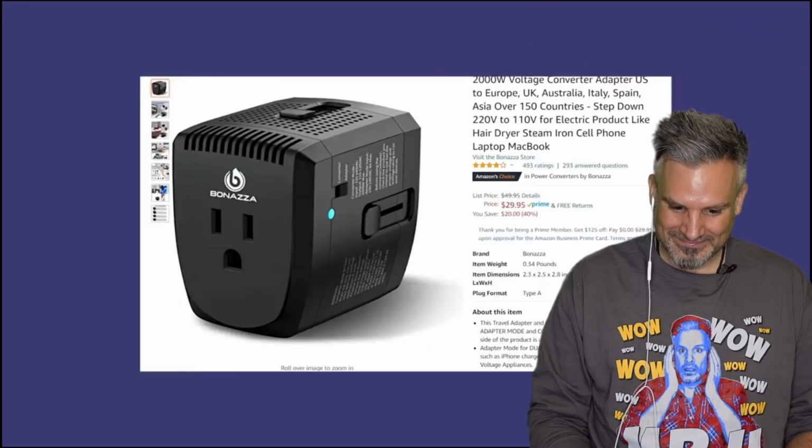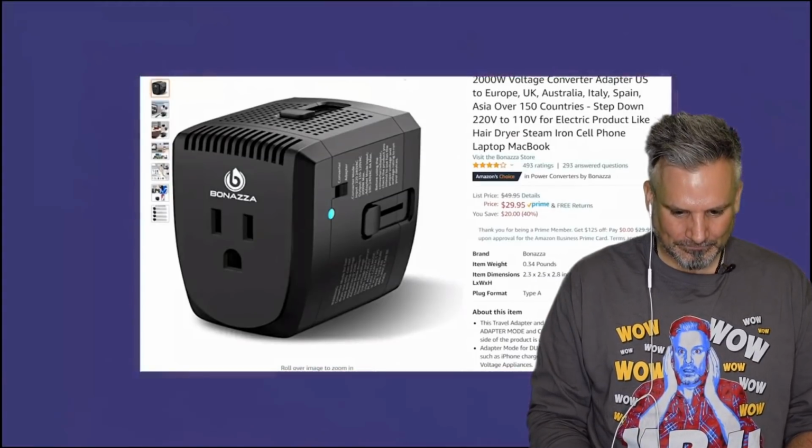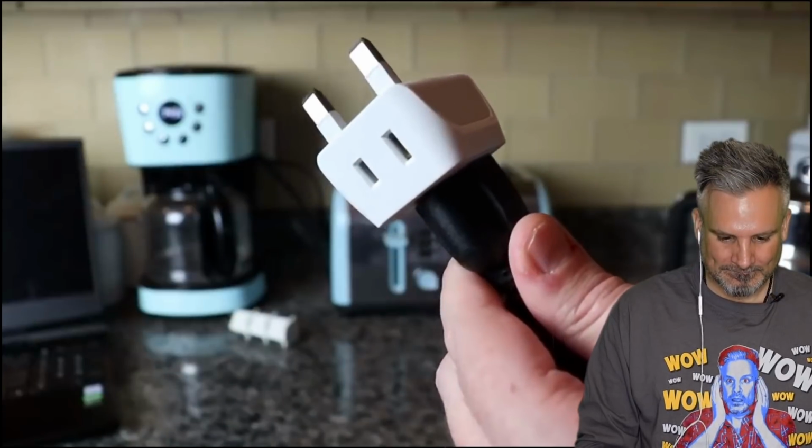Well, let's just say that you want to use your American laptop in Britain, but it doesn't run on 230 volts, is not dual voltage, or is incompatible with 50 Hz. In that instance, you'll need to run to Toshi Station to pick up some power converters. A power converter will convert the voltage from 230 to the voltage of your laptop. In the event that your power converter doesn't come with a Type G plug adapter, be sure to also pick up one of these. This plug adapter is magic. It allows you to turn your Type A or B American plug into a Type G British plug.